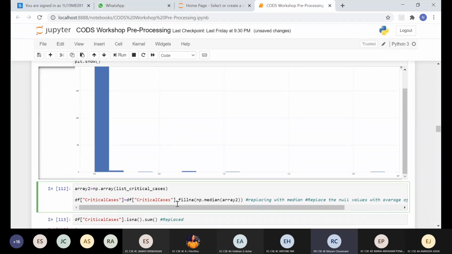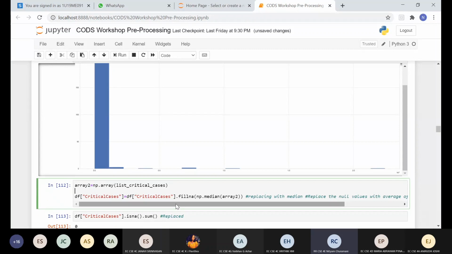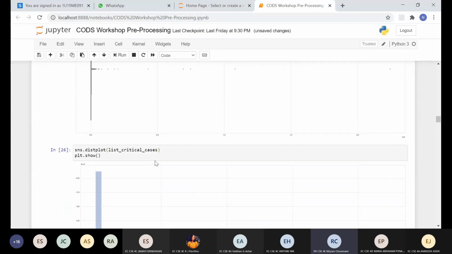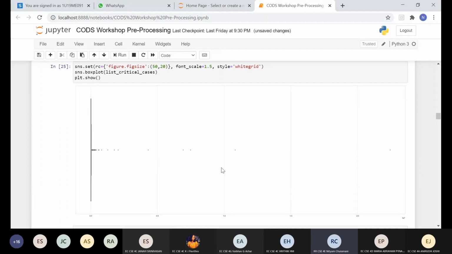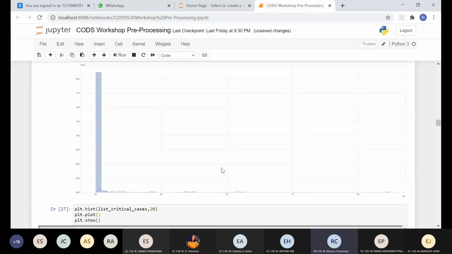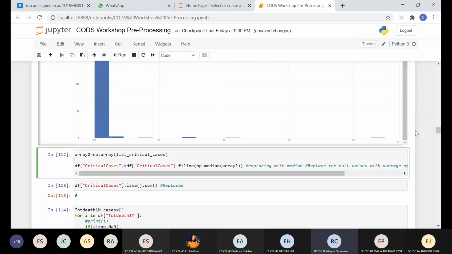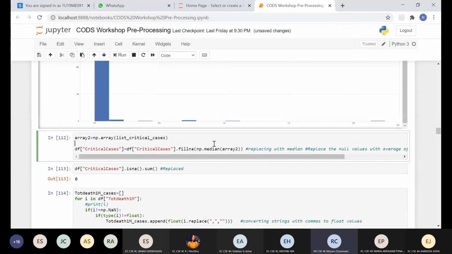We mainly deal with two major replacement techniques: the mean replacement technique and the median replacement technique. We use the mean replacement technique in those situations where the data is symmetric, and by symmetric I basically mean that you have a small number of outliers. Whereas, as we had seen in the box plot, there are a number of outliers and the data is skewed. That means it's not symmetric. So we have to go ahead with the median replacement technique, which is the best replacement technique for numerical data which is skewed.